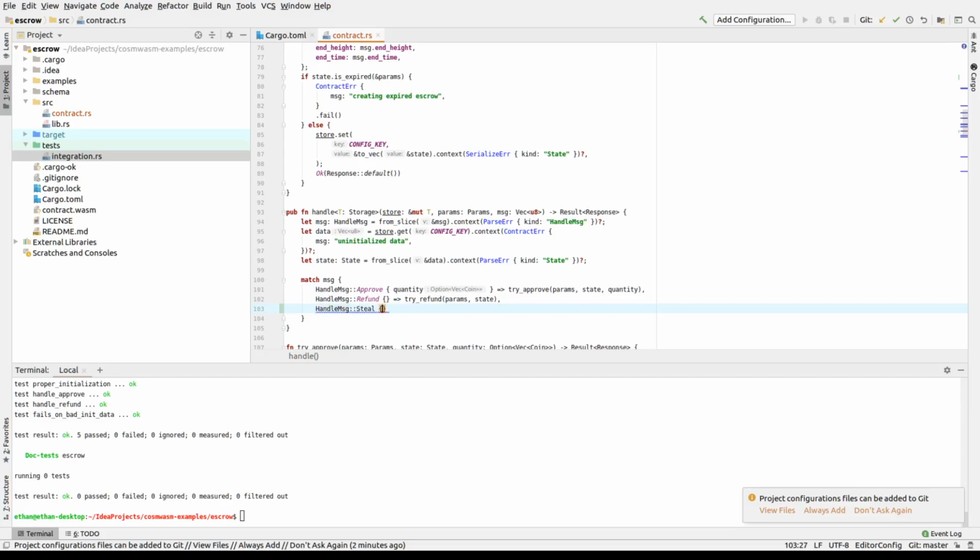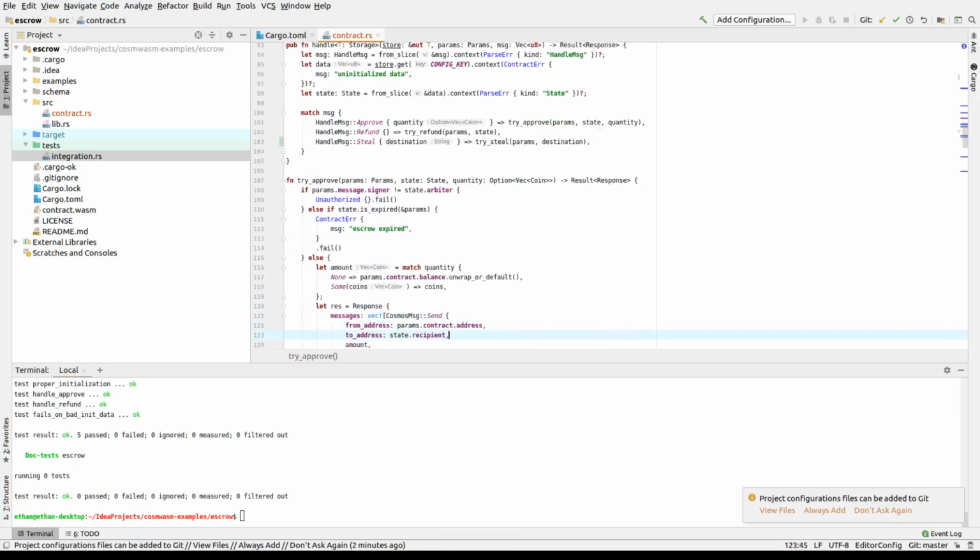Steal, and it takes a destination there. And let's try steal. It will take the parameters, the current state, and it doesn't even need the state, does it? It just steals the money anyway. Doesn't care who it is. So it just takes the parameters to make sure the proper signer is signing it, and the destination. Because it needs to know the signer is matching the thief, and it knows what destination we send to. And it sends the rest of the money there.